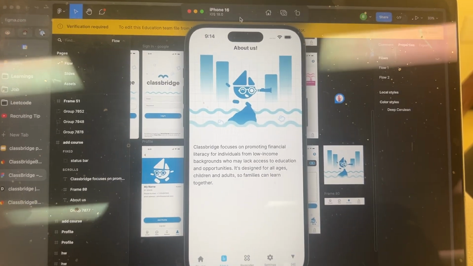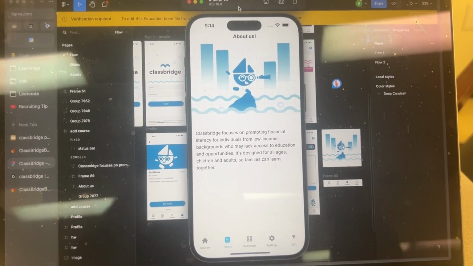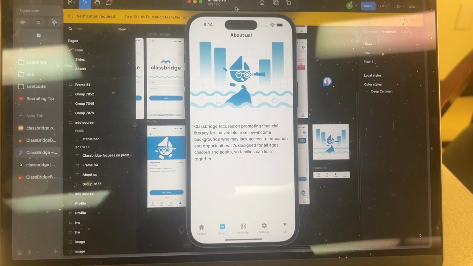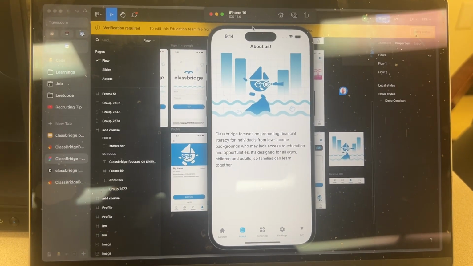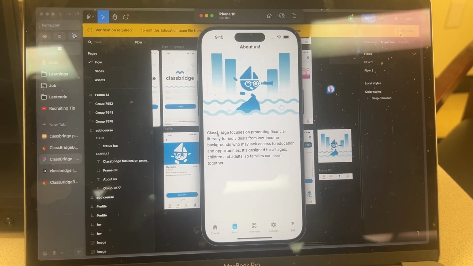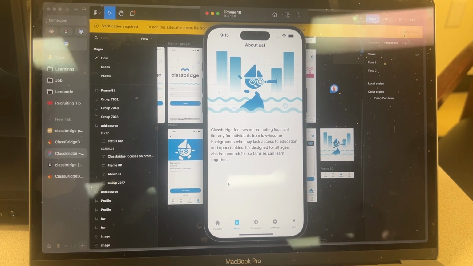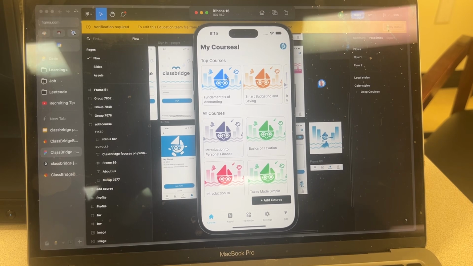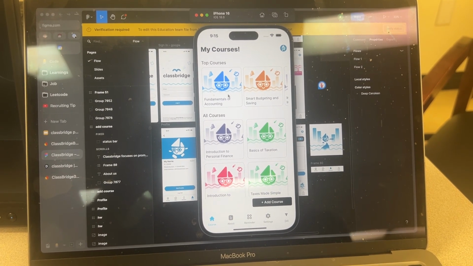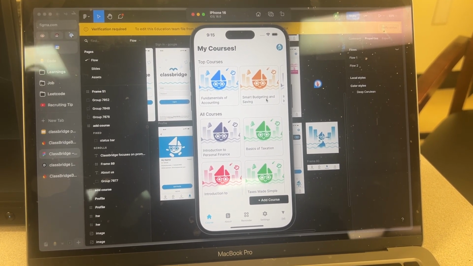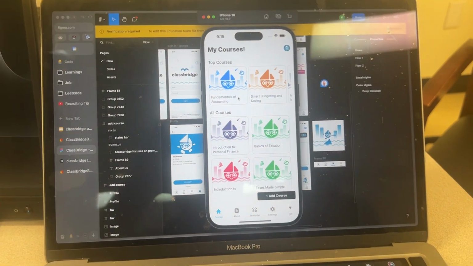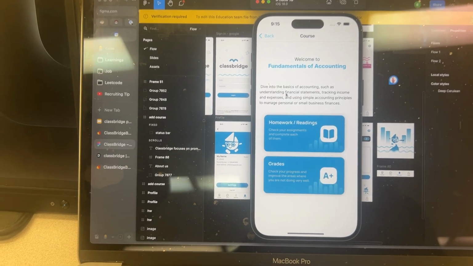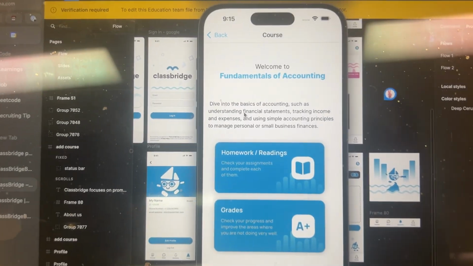From over here, this is where we have our About Us. Our About Us is just a basic short section that tells users what our app is about and what you can learn from it. This is really helpful for someone who's new, and we do have different language options. Here we are going to go to courses. Here we have our top courses and all courses. Altogether, we are enrolled in 7 courses on this account. For this one, I'll let my partner pick which one we go into. Any one of them works. And all of this is loaded from the back end.